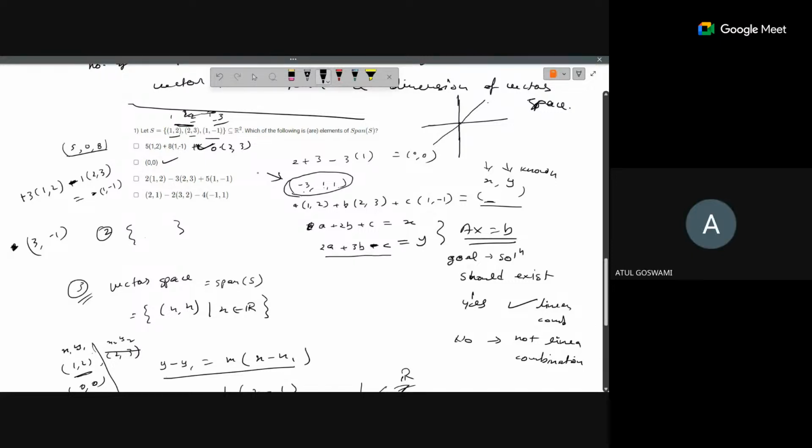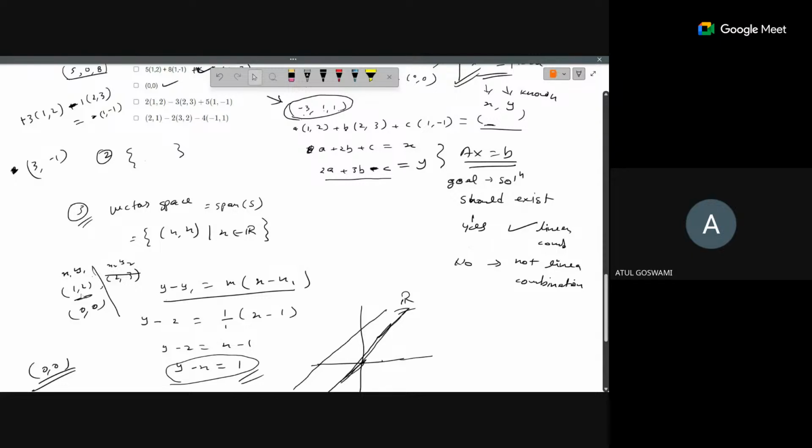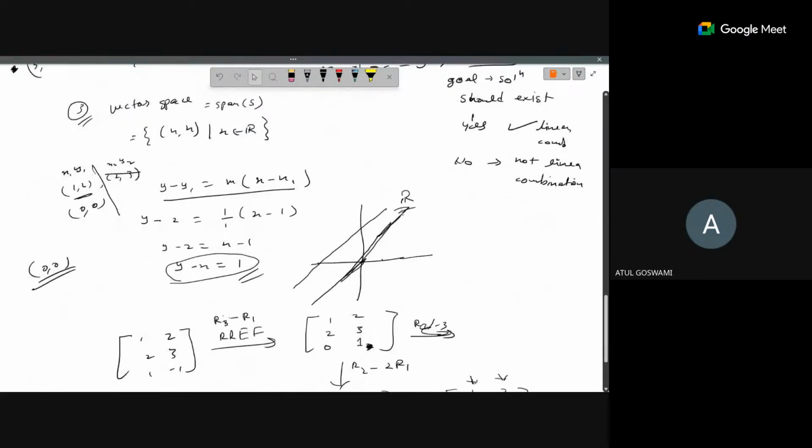Only the lines. Because a plane, we cannot take a plane, because then the entire R2 will be covered. Yeah, entire R2. But where we can take that plane, we can say a plane, right? XY plane. Okay, so these are two vector spaces. In R2 we should be able to span the whole R2. Using these two vectors, yeah, now it is clear. Actually, I was confused. Using (1, 2) and (2, 3), you can span the whole R2.